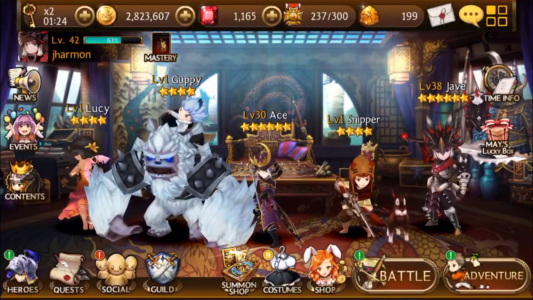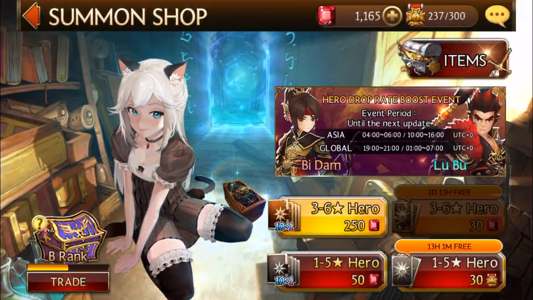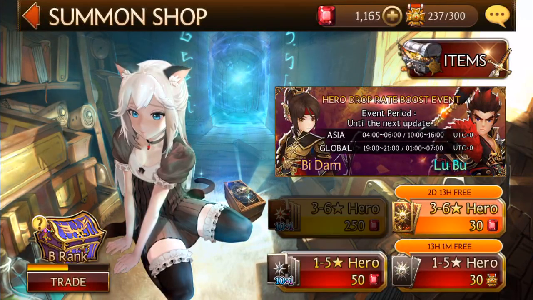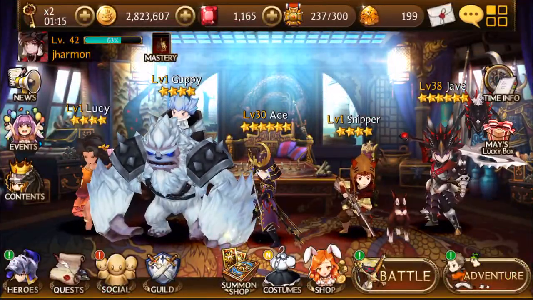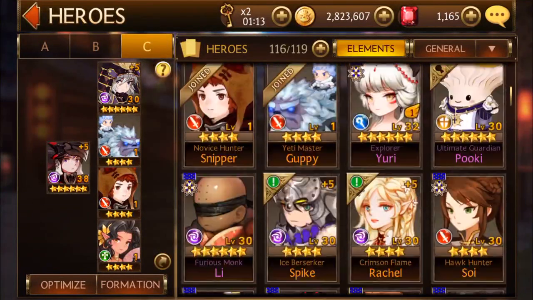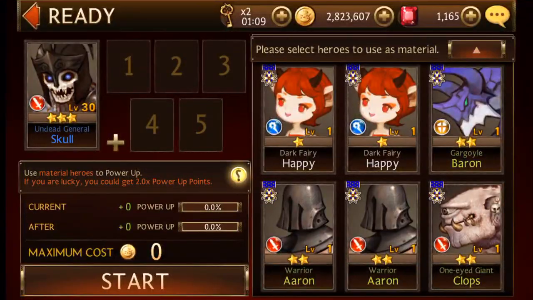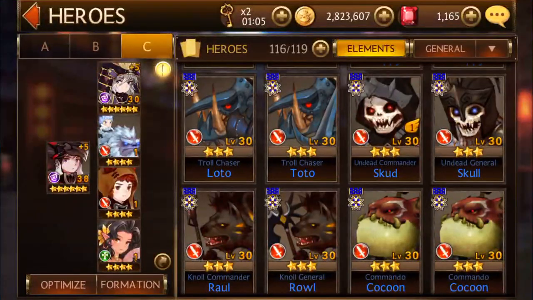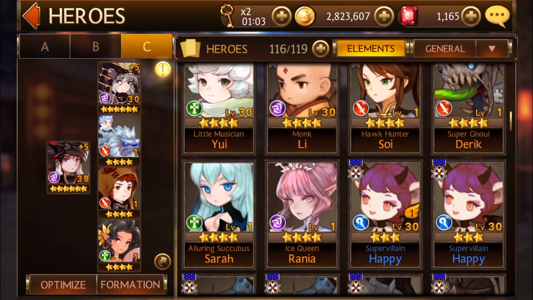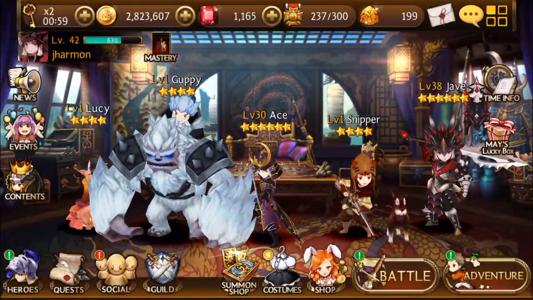Other ways to get a 7 Knights hero are extremely rare, but the summon shop, 3 to 6 star summon. Another way, last way, is by doing fusion. So say I would do Charge Forward, give him the plus 5, get another hero, get that to plus 5, and fuse the two together, get a 4-star, and have a slight chance of getting a 7 Knights hero.